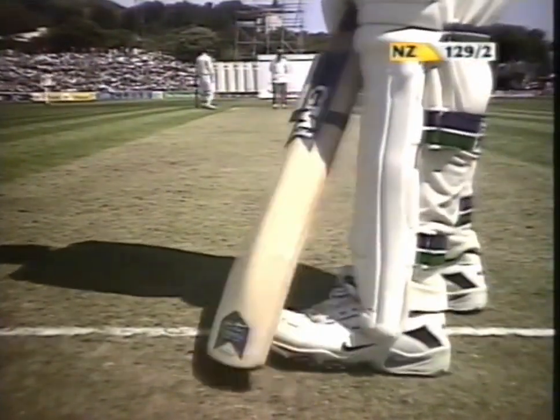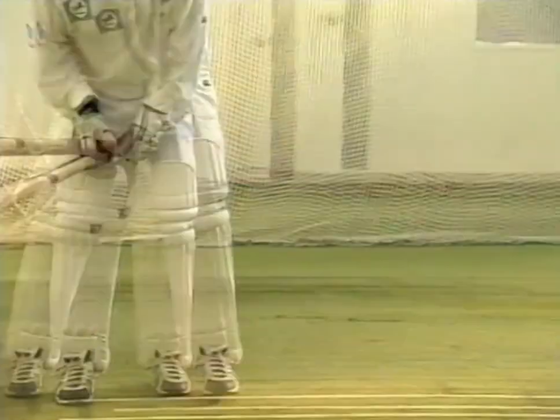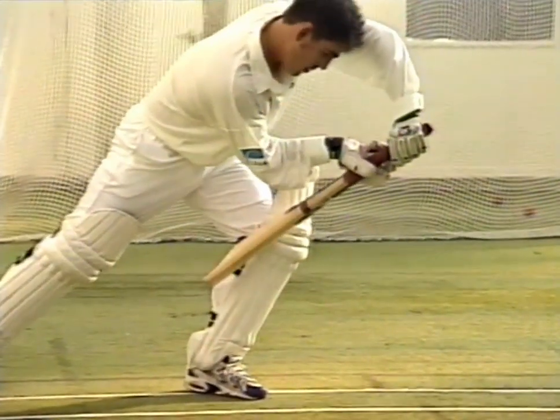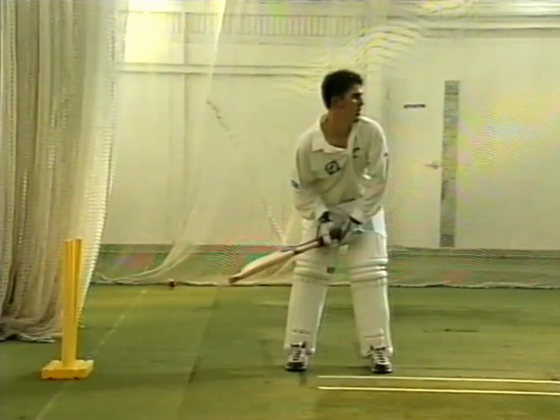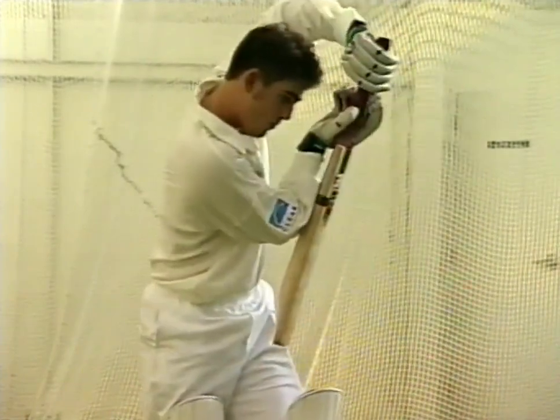What are your options? A defensive shot, played to a ball of good length or slightly shorter. It would hit the stumps if not played. A defensive shot is always played with a vertical bat and played off the front foot to deliveries that are fuller and off the back foot to deliveries that are shorter and bounce higher.